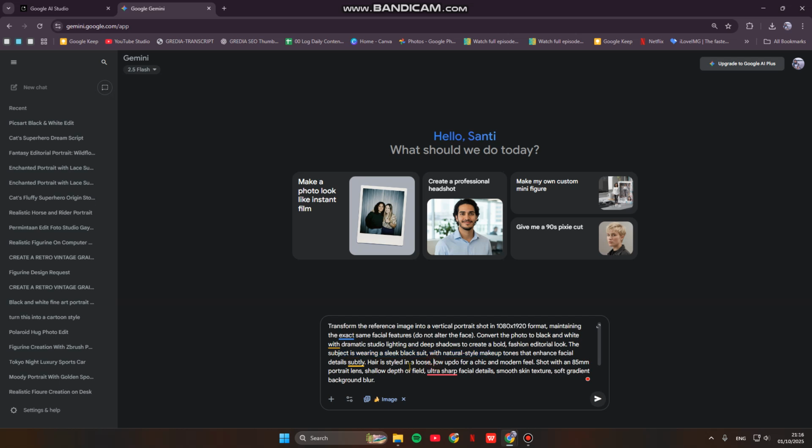You can also change the outfit if you want to. And the hair is styled in a loose low updo, shot with an 85mm portrait lens, ultra sharp facial detail, smooth skin texture, and soft gradient background blur. And the lighting should mimic high-end studio photography with contrast and mood. Clean, stylish, elegant, and powerful.